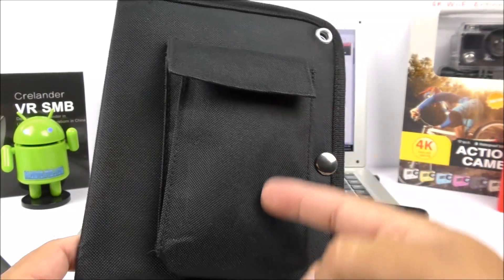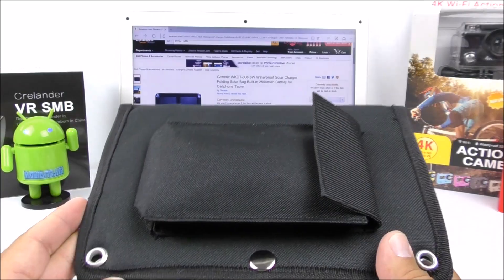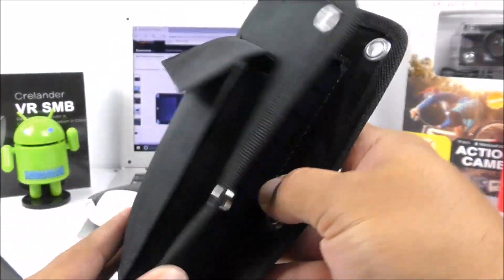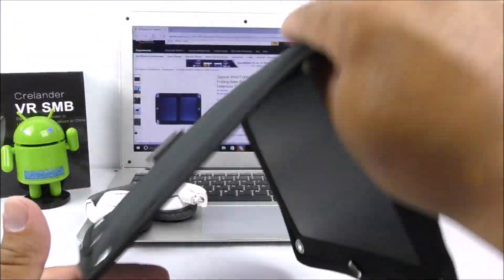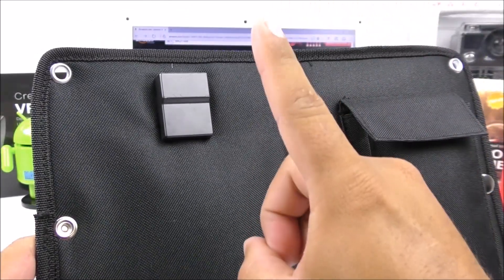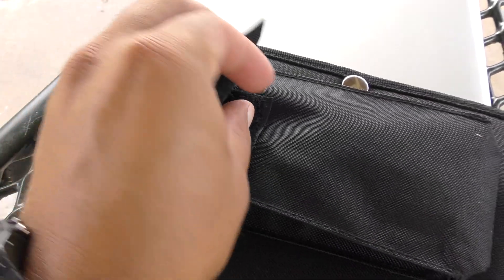This one is made of nylon, it is waterproof, and it comes with a built-in 2500mAh battery, which is really cool for backup purposes. Opening it up, you can see the panel itself consists of two individual ones. If we flip it to the other side we find the USB port — it can only charge one device at a time.